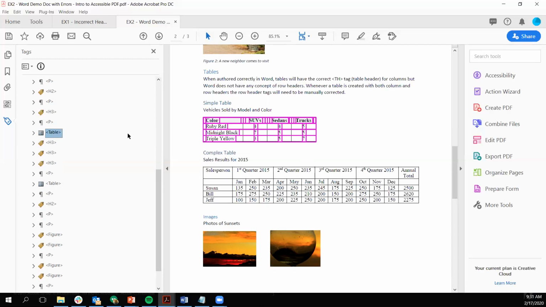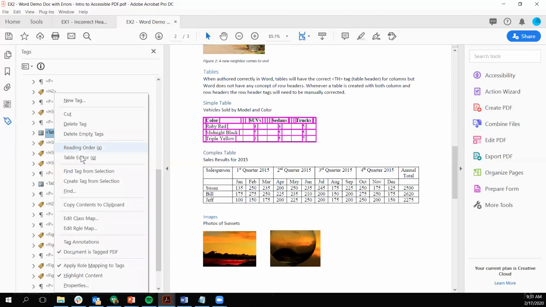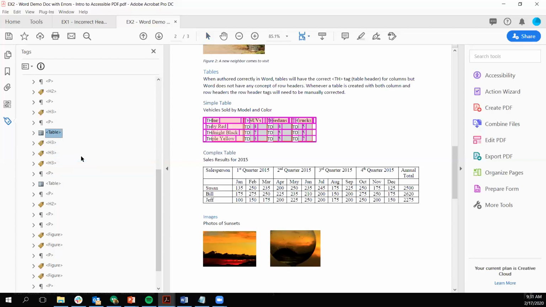In order to open up that table editor, I would right-click on the table tag and choose Table Editor. And the visual appearance of the table in the document now changes. We've got some color shading, and we've got some information indicating the type of cells that are in the table.